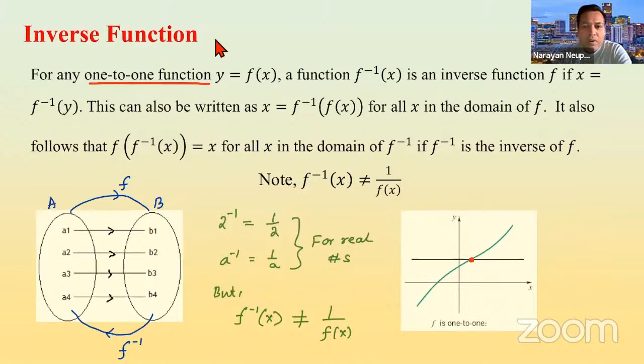In order to find the inverse of a function, your function must be one-to-one. When I say one-to-one, if you look at the mapping diagram, you'll see that from the input set to the output set, there will be one-to-one mapping. If you have a function like that, that's a one-to-one function. Or if the graph of the function is given, you can always draw the horizontal line. And if that horizontal line crosses the function at only one point, then that is a one-to-one function. And this test that we are doing here is called the horizontal line test.